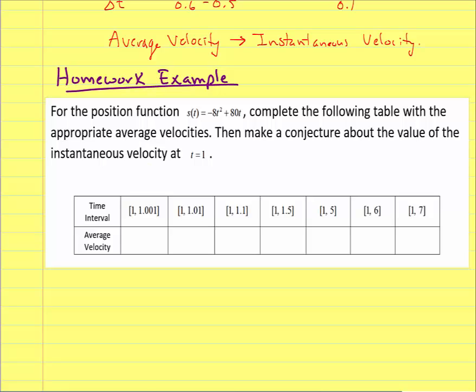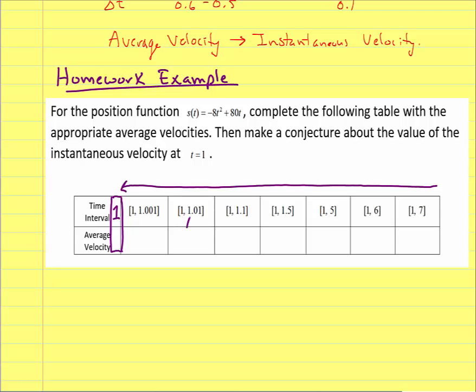Now at t equals 1, I'm only checking this from one direction. If you notice, this one's a little bit different than the example we did above where we checked from two directions. If we check from just one direction, I'm trying to figure out that instantaneous velocity basically right here. This is my value at 1. And so I'm starting from a long gap, a big interval, and I'm trying to get closer and closer and closer to that instantaneous velocity as these intervals get narrower and narrower and narrower.